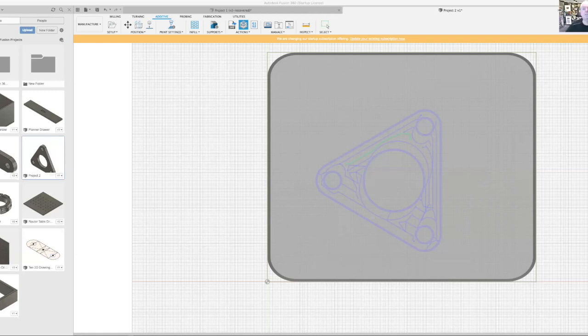Now, when you print it, are you downloading it to something, or are you going straight from the program to your printer? No, it's one of the things I wanted to do. I haven't done yet, Howard, is to set my printer up with a wireless Raspberry Pi so I can actually transmit to it. But since I've been lazy, I have to take the SD card out of the printer. You see that? I put it in my computer and copy the file that Fusion generated, and then I stick it back in the printer.